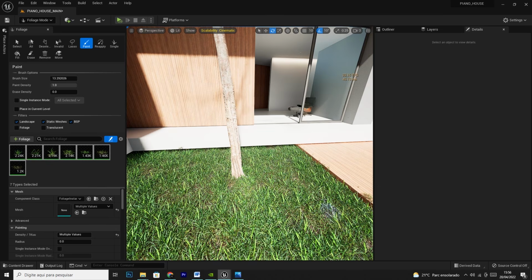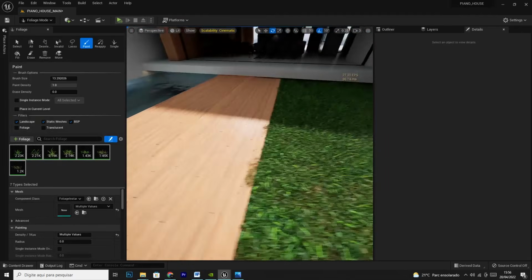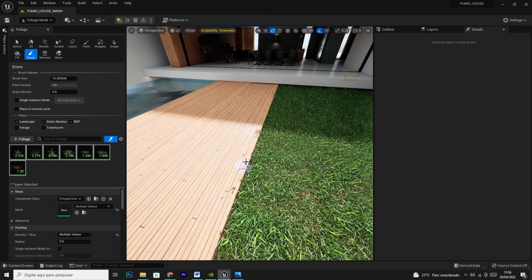Let's see. I'm going to paint this a little more. With shift, let's erase this. With shift, you can do this. You know, these grasses that are over the limit here. Okay. After, we can make more adjustments here. I'm holding the shift key of the keyboard.